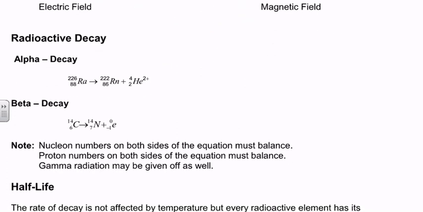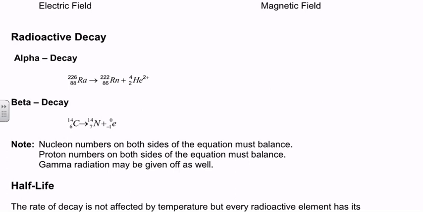And the second last thing, radioactive decay. Radioactive decay is where you have some radium there, and it turns into radon, and it releases a helium nucleus, or alpha. The important thing you have to remember for these is that you just balance the equation. So there's 226 on the top here. The total on this side must also be 226. The bottom's 88. Then the bottom on this side must also be 88.